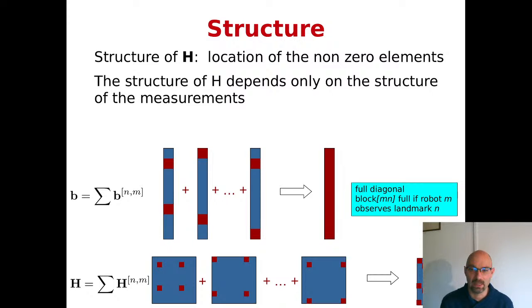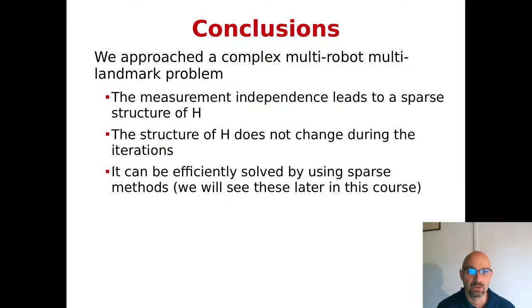Which means that sooner or later, your matrix will result in having a lot of non-zeros, because on the one hand I'm adding elements linearly, but the amount of space that I can write in grows quadratically. Well, sooner or later, or more sooner than later, the structure will be sparse. And this consideration of the sparsity of H is at the key of modern SLAM systems. Okay, and this is the reason why normally we can deal with very, very large problems, because we exploit the sparsity of H.